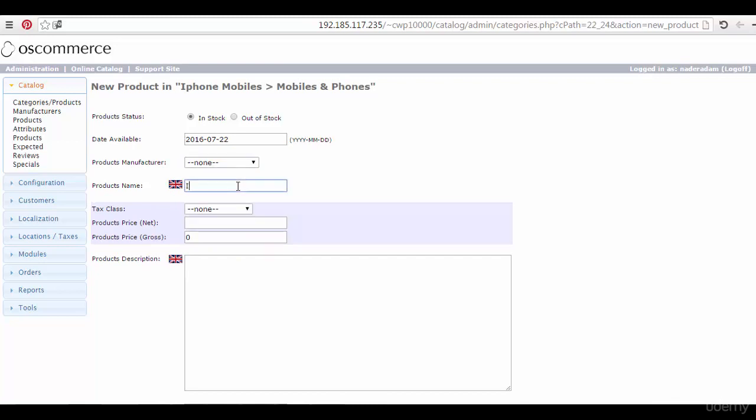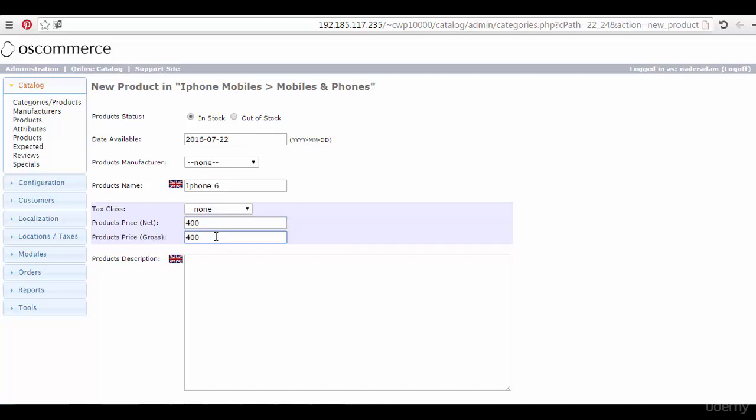Product name, iPhone 6 as an example. Okay. Taxable good, or leave it with no tax. And here's the price, $400. So here we see the product price gross.